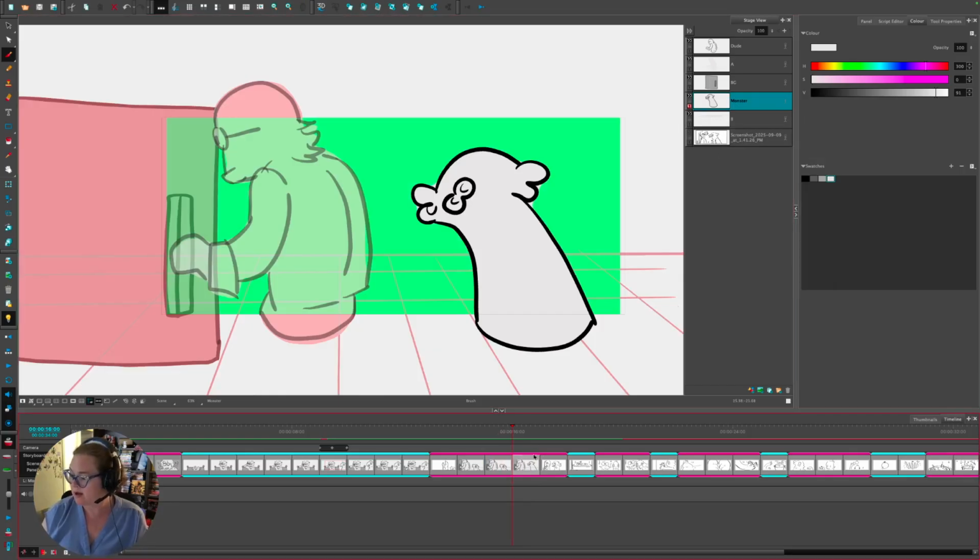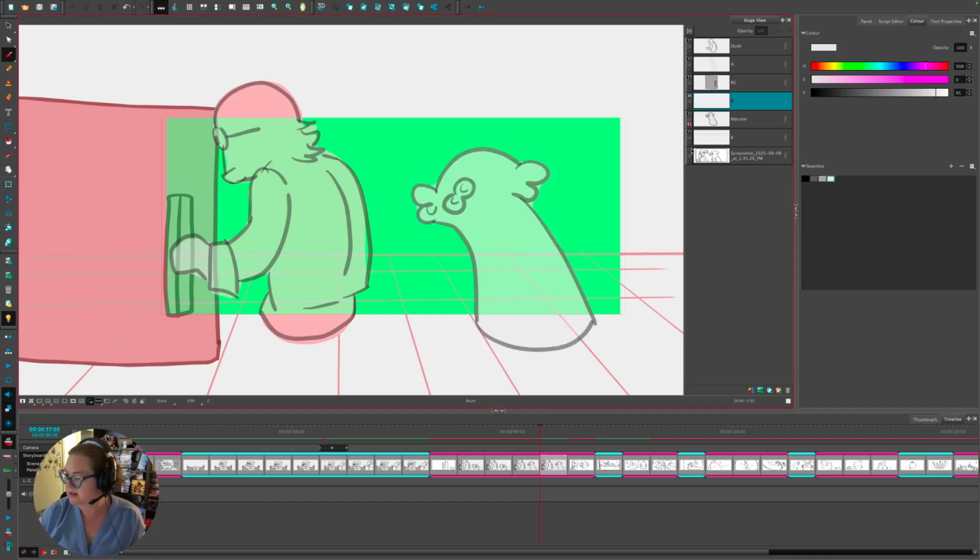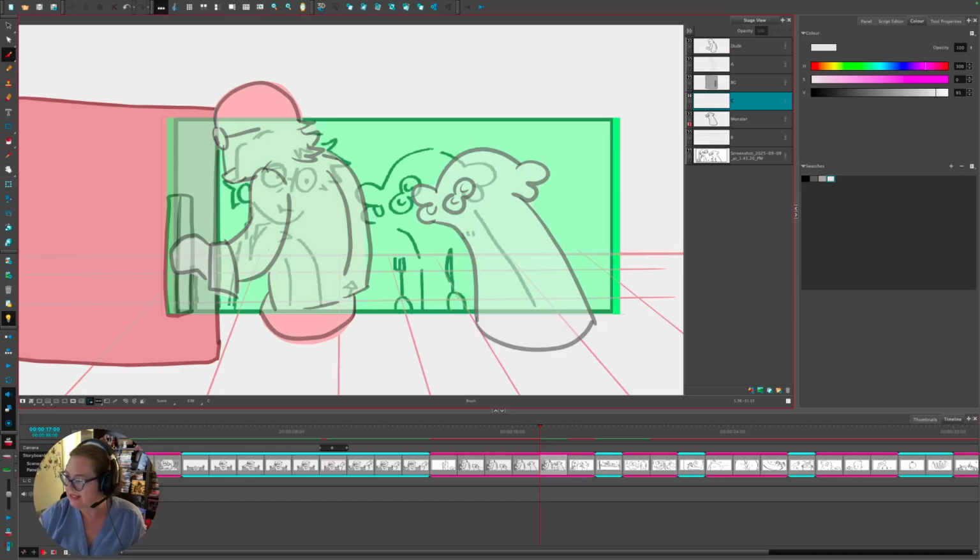Cool. And then what I'm going to do is duplicate this because then I want him to go boop with that, right? So I'm breaking it into action. So I'm going to right click, duplicate it. And for this one, I'm going to add a new layer. And this is going to be his little hands, right? So I'm going to have him, and I'm just drawing through here just in case, like that. There we go. And I'm just going to fill in with the bucket tool. There we go. Okay. So I'm going to move these over here.